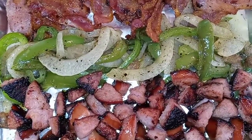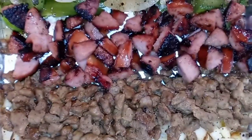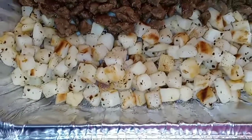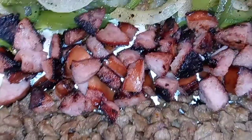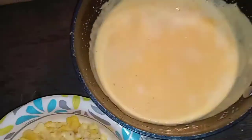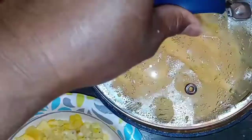We got the bell peppers and onions. We got the kielbasa sausage. We got the crumbled Jimmy Dean. We got the potatoes here. Everything was seasoned, of course, except for the bacon and the sausages, with salt and pepper, because you know bacon is salty. This sausage has a lot of sodium. Here's our beautiful scrambled eggs, and here is our cheese sauce that we are going to be using as a base.